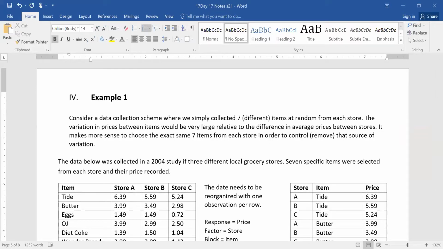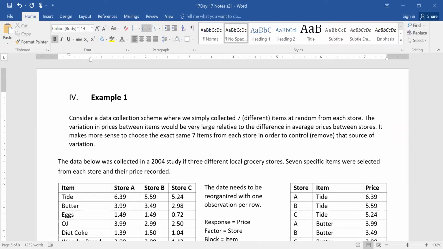So for this example, we're considering looking at 7 different items from a grocery store. And not just from one grocery store, but we're going to visit 3 different grocery stores. And we want to know if there's a difference in price for these items between the grocery stores.